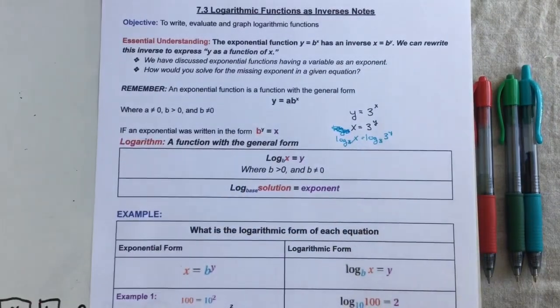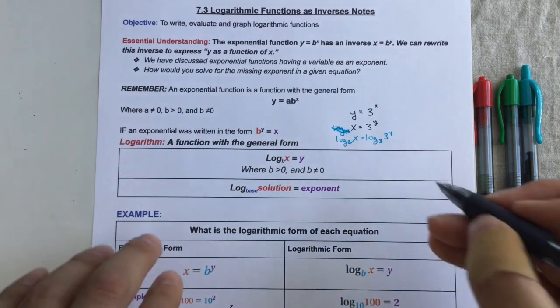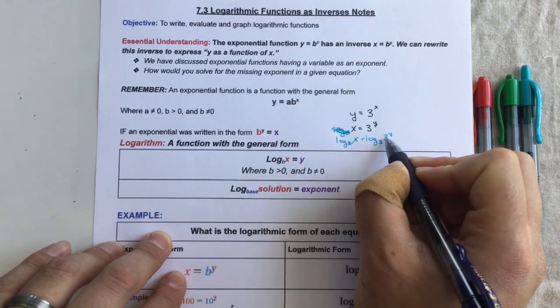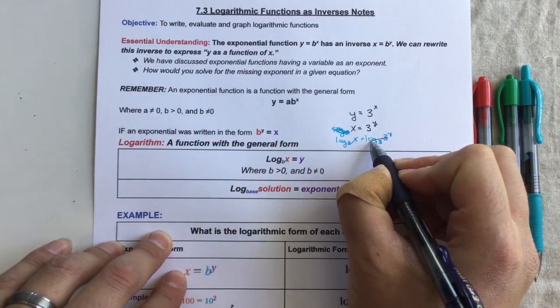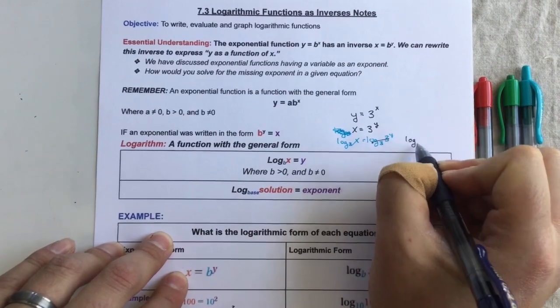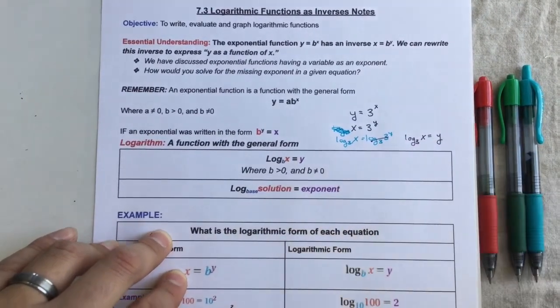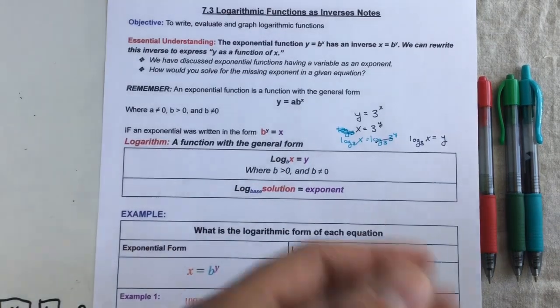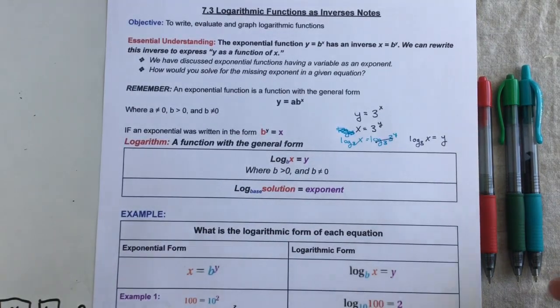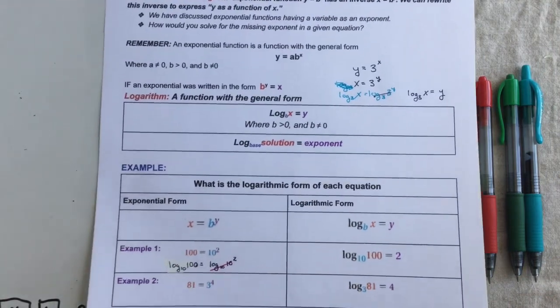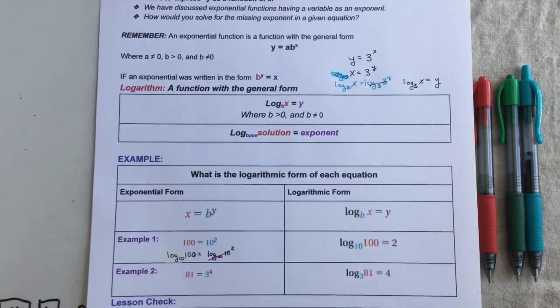When you take the inverse of a function over an exponential function, it's the opposite. So when I have my exponential of this base, log base 3 of 3^y, this is being eliminated. So what you would be left with is log base 3 of x equals y. Right? It's our new function. Let's take a look at a few examples of how to switch between logarithmic and exponential form.